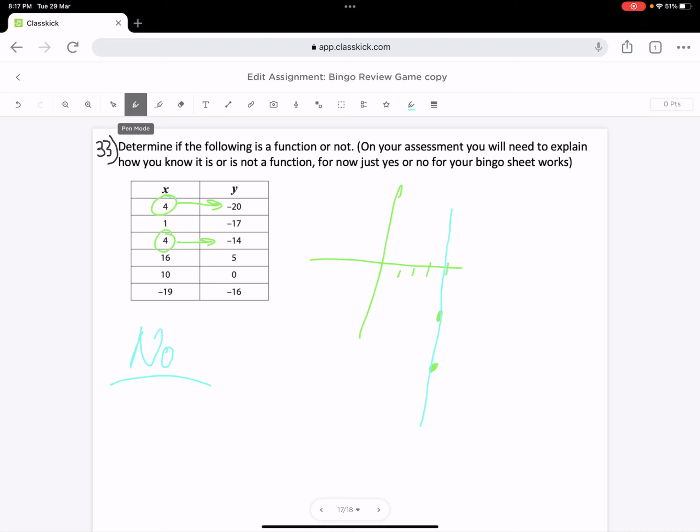That lets me know that you understand what you're doing. If you want to talk about it failing the vertical line test, you need to say "if we graph this." If you just say no and the vertical line test fails, that's not telling me that you really understand how it applies here. When it's graphed, you can just say vertical line test because I know you're referring to the graph. But since it's giving us points here, you would have to specifically say that if you plot these points, it would fail the vertical line test. Or you could say the same input gives us two different outputs.